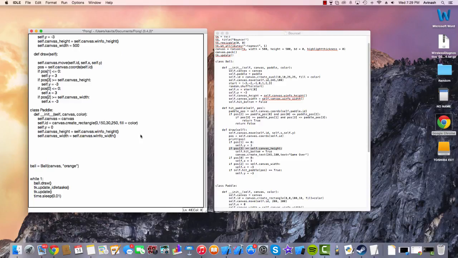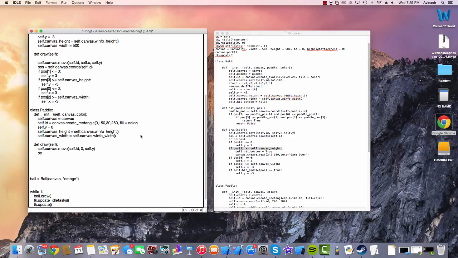Now let's create our draw function. So def draw, and in it, we're just going to pass the value self. First let's get the coordinates. So self.canvas.move. Let's move it, because obviously this is going to be the animation part. Self.id, 0. So remember, the x value should not move. It should only be the y value. So self.id, 0, self.y. Great.